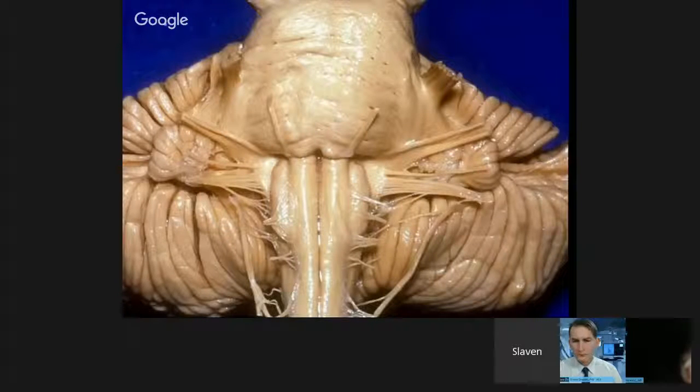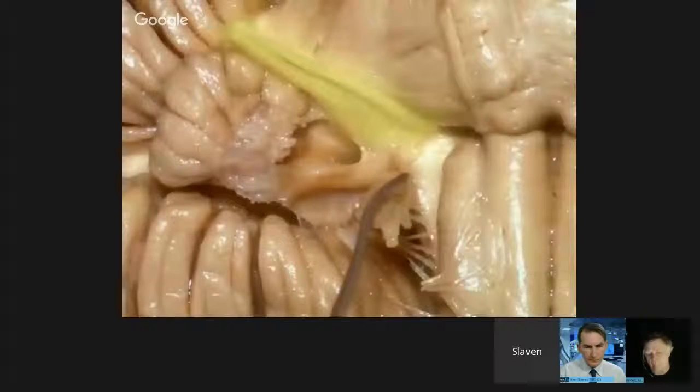The most upper bundle of nerves is the 7th and 8th nerve along with the intermedius nerve, and then the cranial nerves go as they're counted. So from the 8th, 9th nerve, glossopharyngeal, 10th nerve, 11th nerve, 12th nerve, and so on. So this is the more close-up view of the foramen of Luschka.